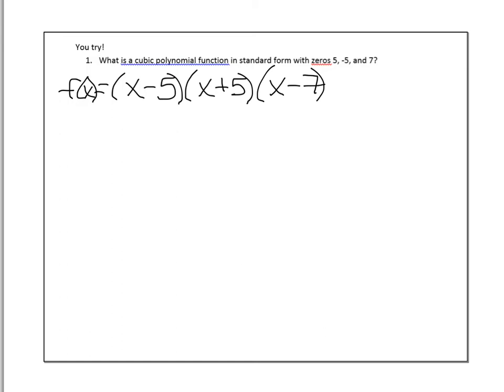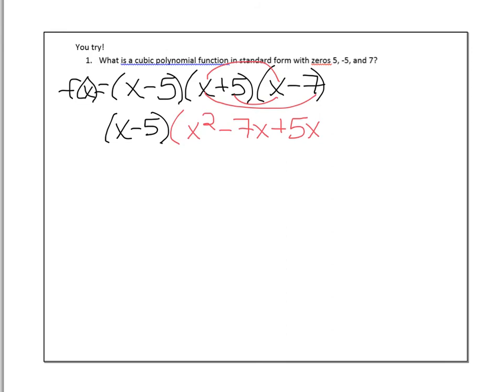Now, to keep everything straight, again, I'm going to take the second 2 trinomials, and double distribute. That's not how you have to do that, but that way we'll know exactly what we're distributing at the end. So I'm going to bring down my x minus 5 because nothing's happening to that. And we FOIL the next two parentheses. X times x, you should have had x squared. X times negative 7, negative 7x. 5 times x is a positive 5x. And then last, 5 times negative 7 is negative 35.